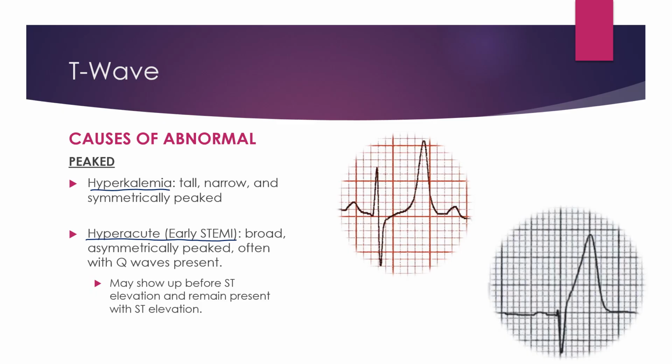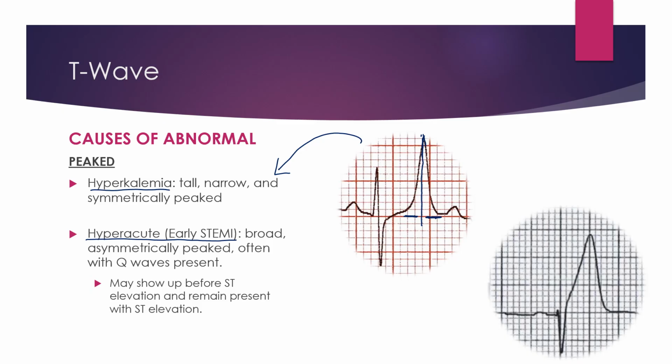You can all agree that in both of these images, these T waves are bigger than the QRS. But if I come over here and draw a line as best as I can down the middle of this T wave, these sides are pretty equal, right? They're symmetrical. You have about the same amount on each side. So this would be indicative of something like hyperkalemia, or high potassium.